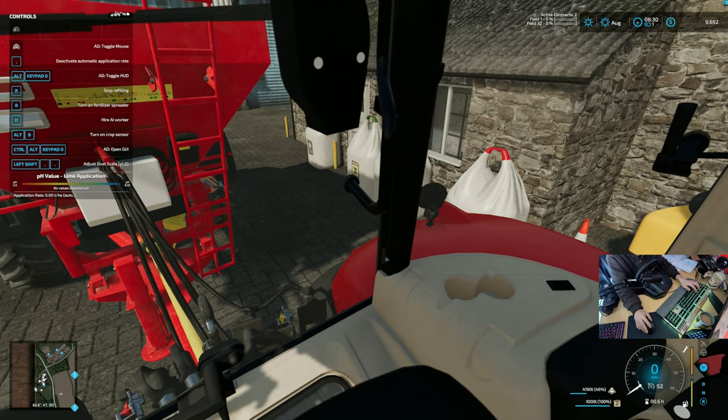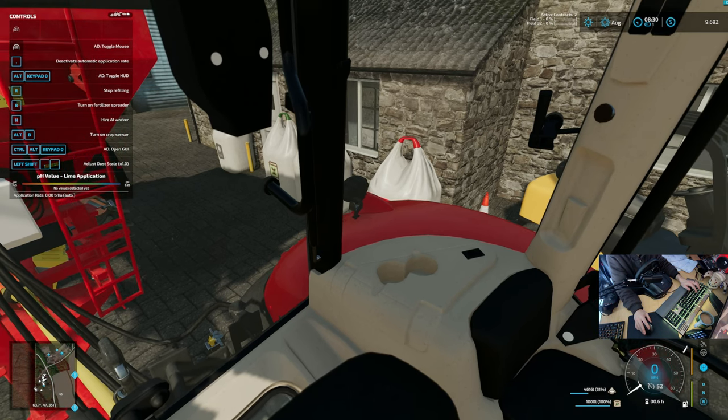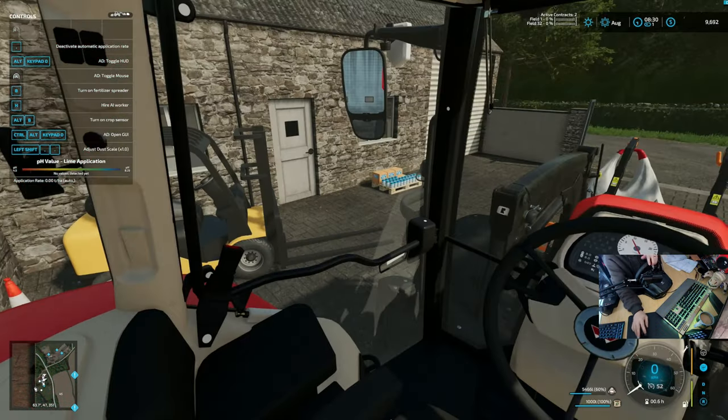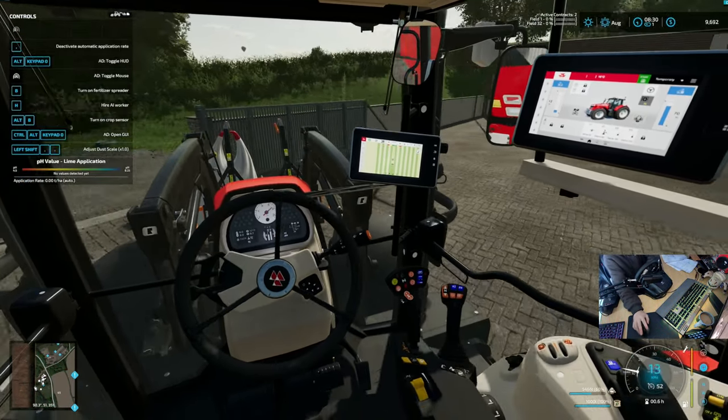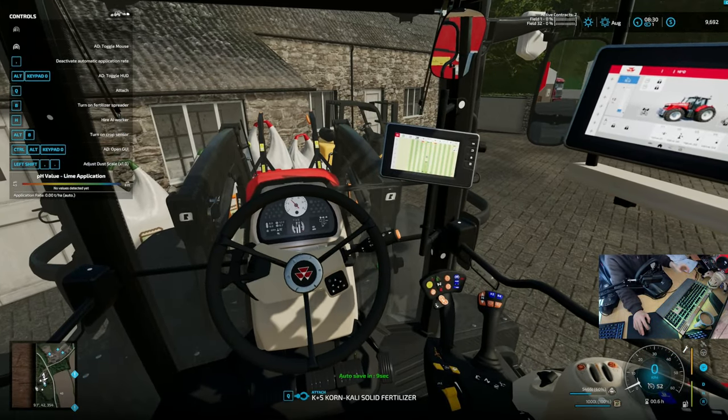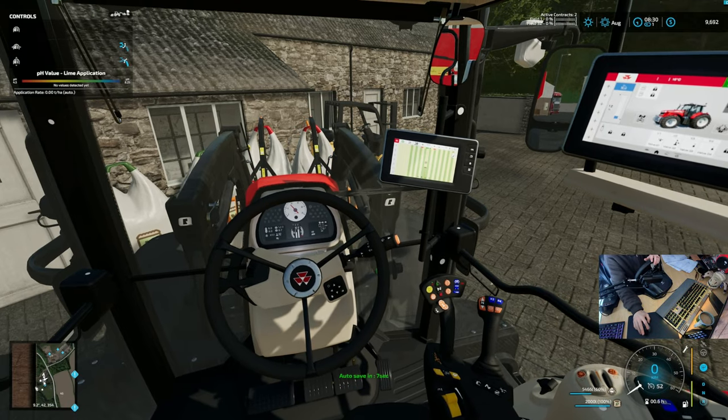We've got two more bags of seed and one more bag of fertilizer, which I'll grab. We'll grab that seed whenever we can. There we go. So I'll just swing around and I'll just grab that other bag. See, I'll have to come in quite tight on this one, I think. There we go. Awesome.